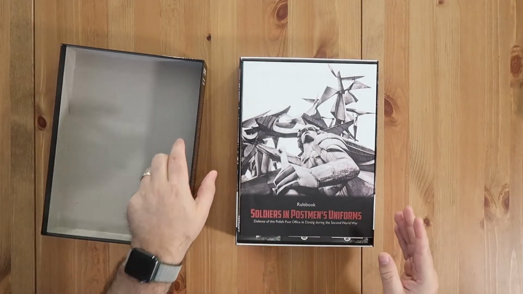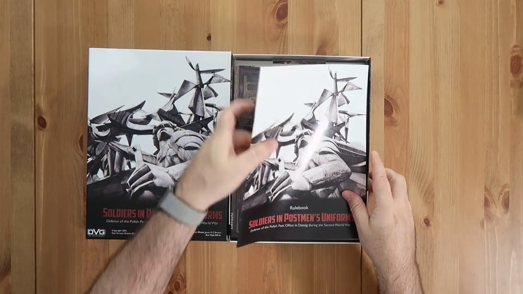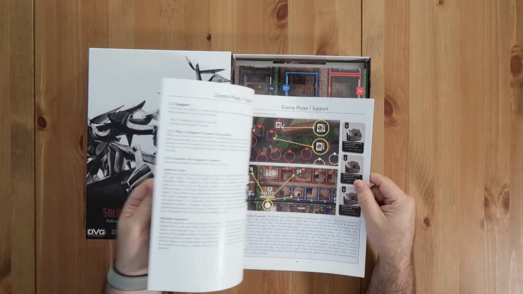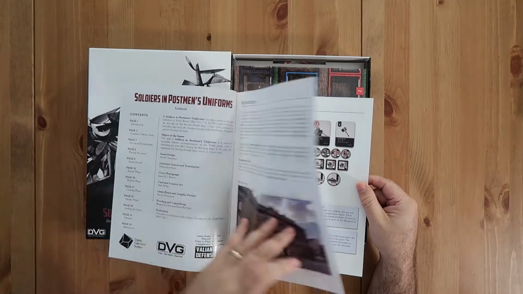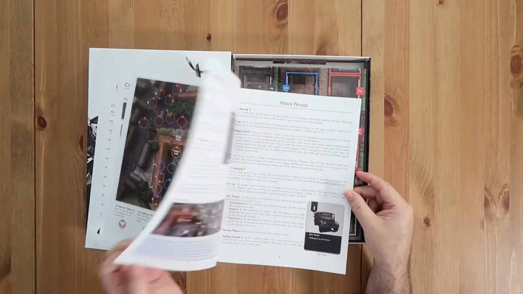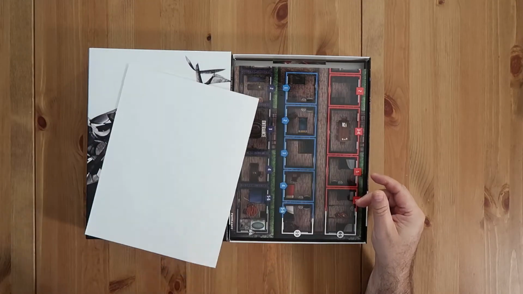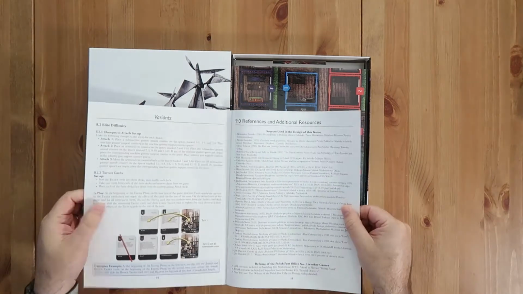Box farts, we like that? All right, let's do it this way. Oh, look at that, very fancy. All right, we have Soldiers and Postmen's Uniform, the rule book. If you have played other games in, I kind of hate to call it a series, but other similar games to this, right? You will undoubtedly recognize the rulebook. This is the same kind of stuff that you've seen before, I think, in some part.